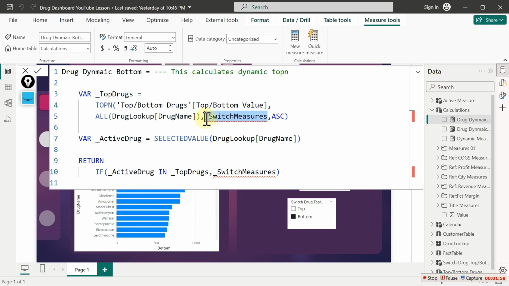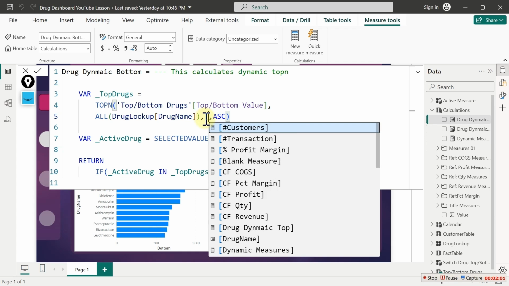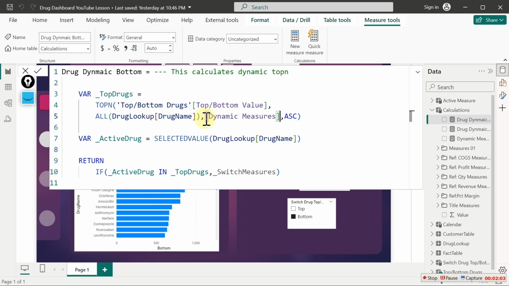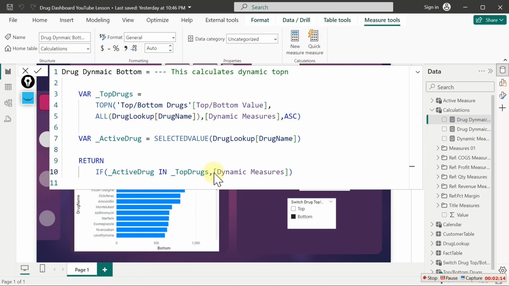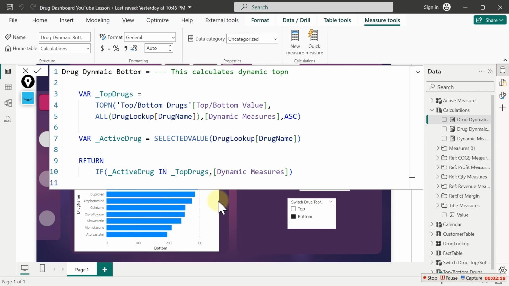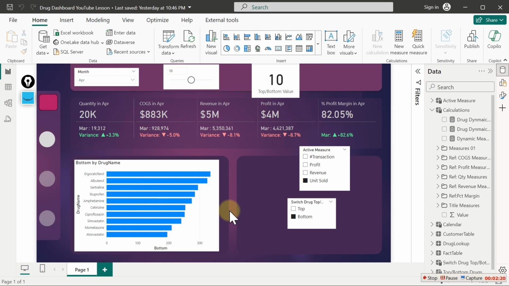We can take off this and bring in dynamic measures. Take off this one. No, sorry, this very one from here and bring in dynamic measures. So now we should have it fixed.